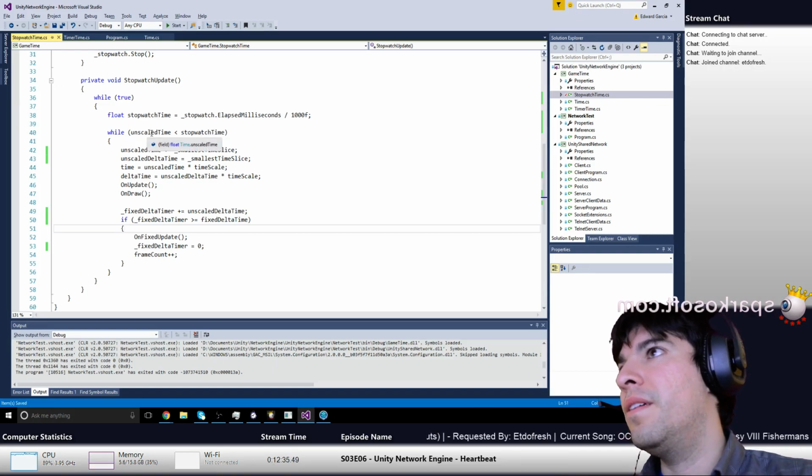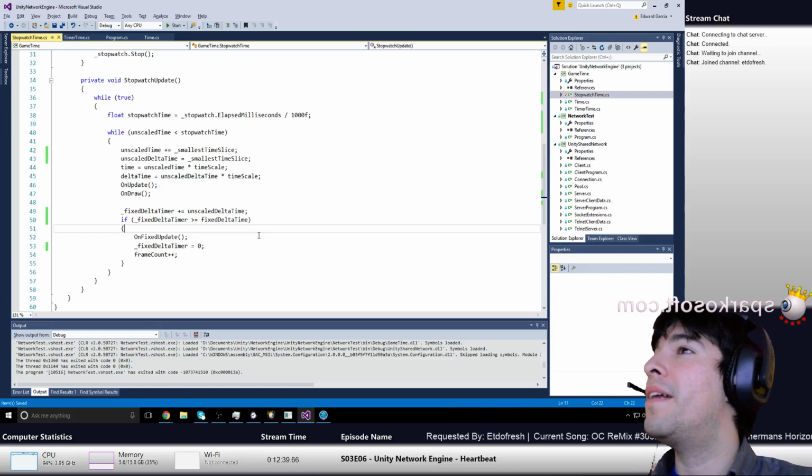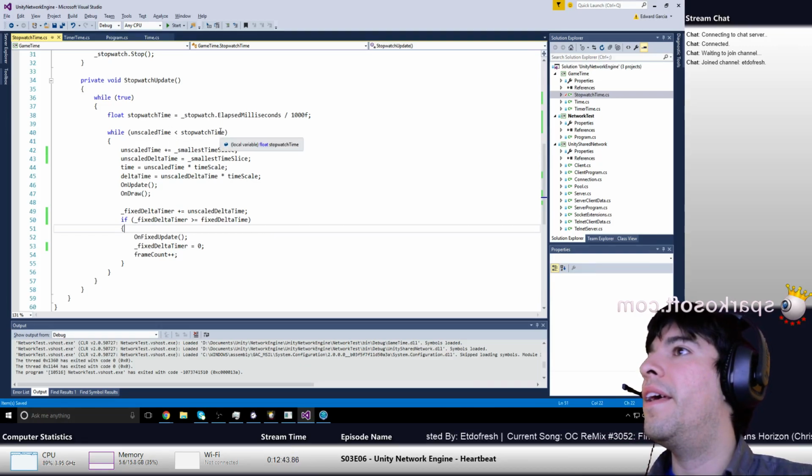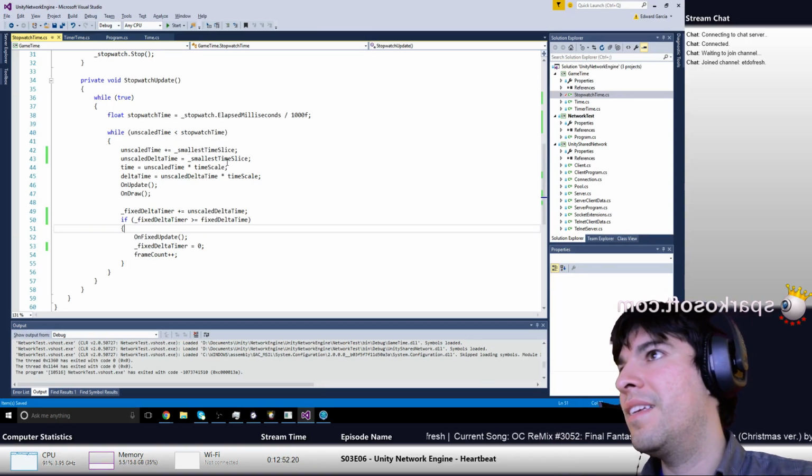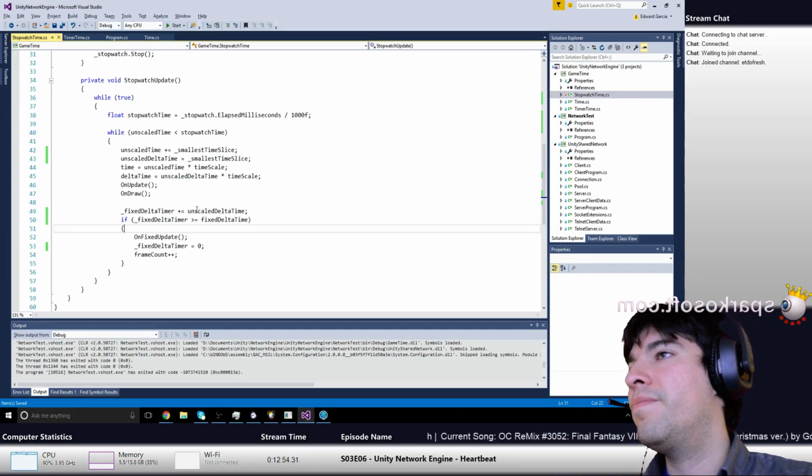Unscale time and stopwatch time should start about 0. And then you're going to go up some. Then you should at least run once. And then you should just say plus equals smallest time slice, alright? Yep, yep. Interesting, interesting.